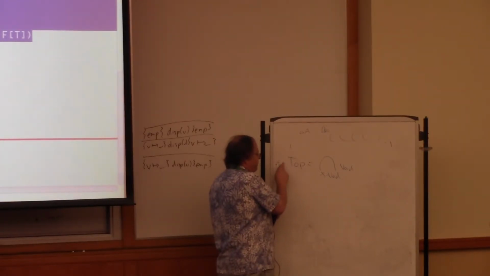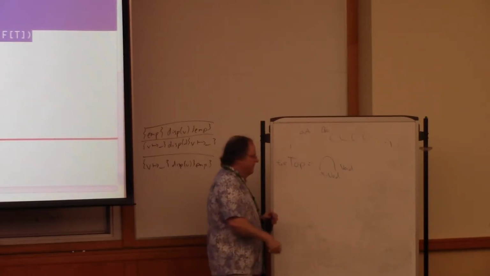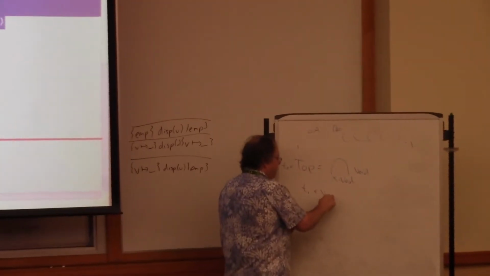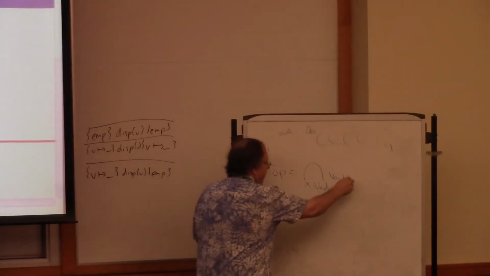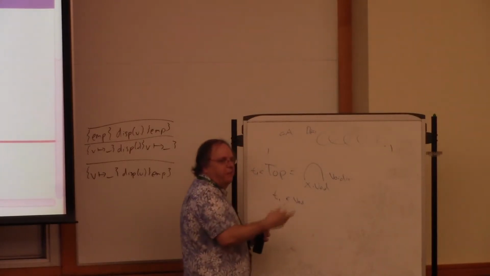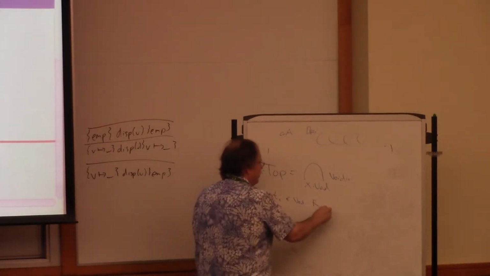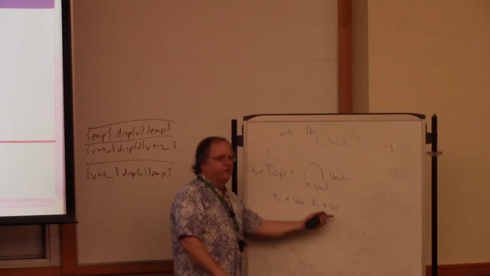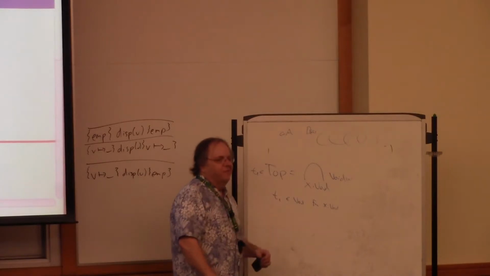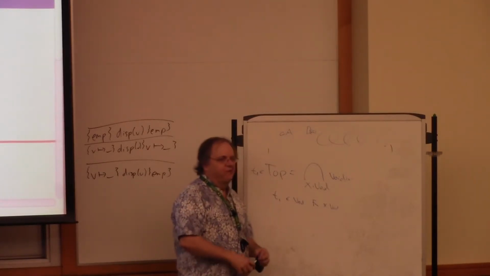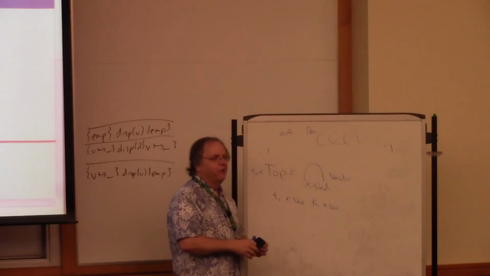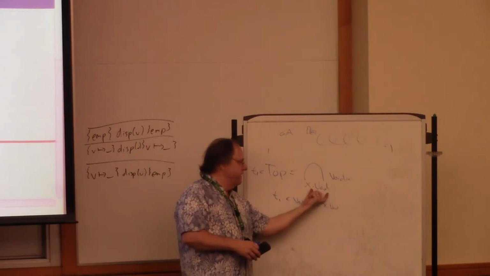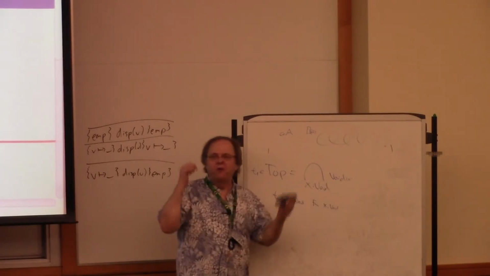A term T1 is in here just if T1 is in void of X, but it doesn't depend on X, for all X in void. That's vacuously true. There are no members of void, so to say it has to be in void of X for X in void is saying nothing. So that says every term is in top because there are no constraints. You have to be in this type for every member of void, but there are no members of void.